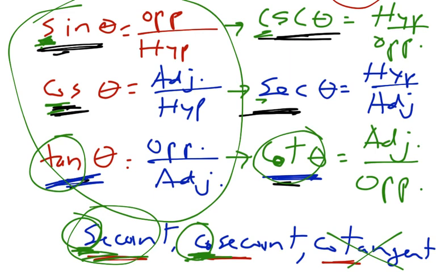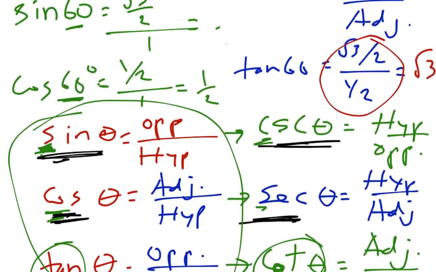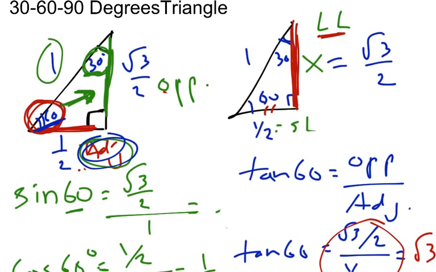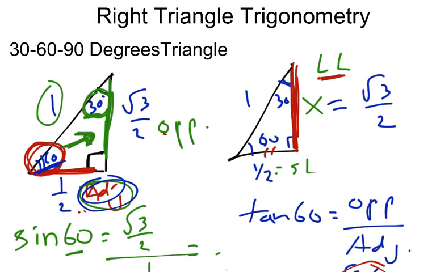I just did the 30, 60, 90. I'm going to do another video on the 45, 45, 90 triangle, which is basically the same thing. It's just to learn how to get those measures from the sides. That's what I'm looking for. I don't have the memory to memorize that. If you do, well, memorize. If not, learn how to do the triangle and get the sides.